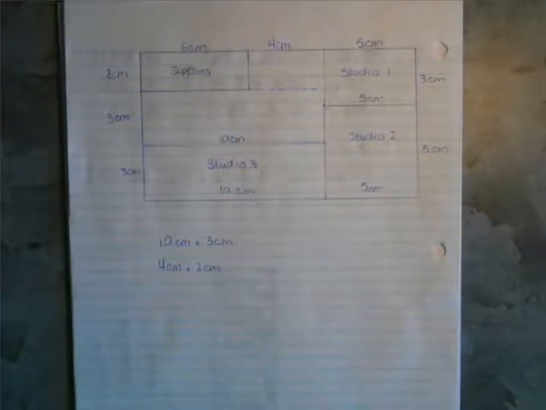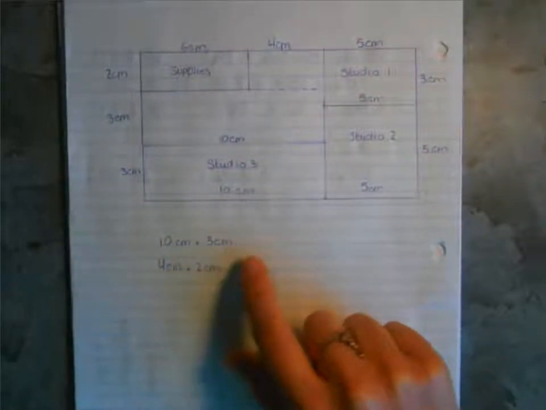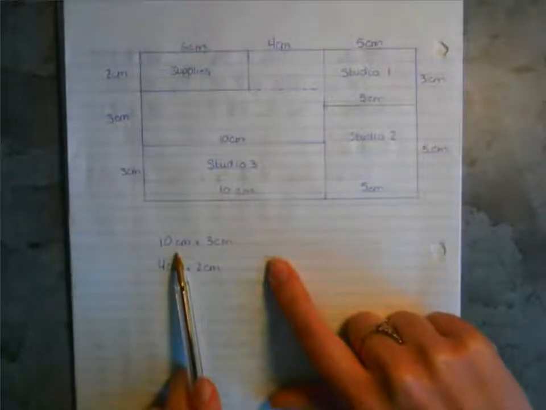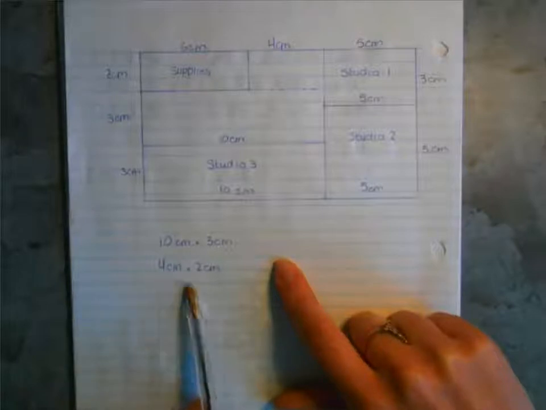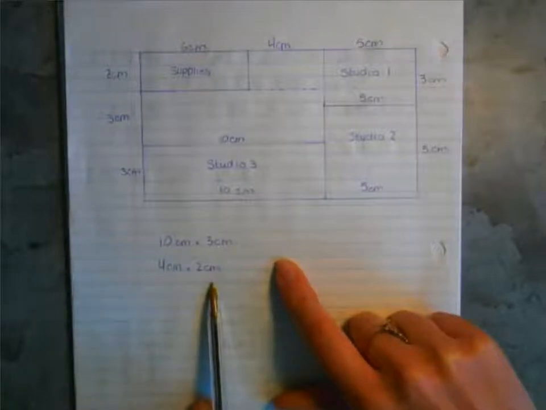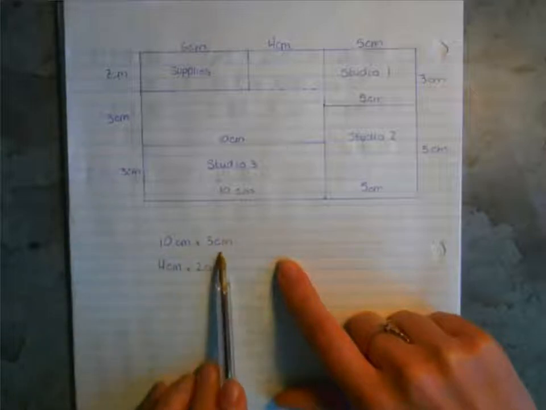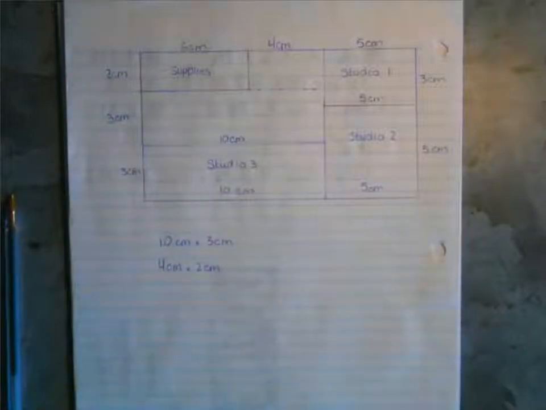And I see that on your drawing you had the common room being 5 centimeters instead of 3 centimeters here by 10 centimeters. And then for this additional part, let's see, you had 4 centimeters and 2 centimeters. So I think this was fine for you. I think it was just that you made a mistake there with the 5 centimeters and it should have been 3 centimeters.